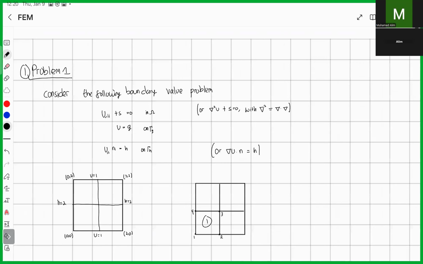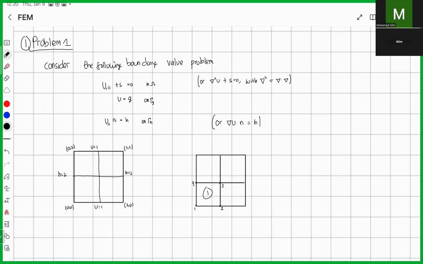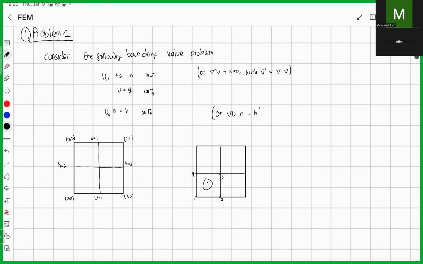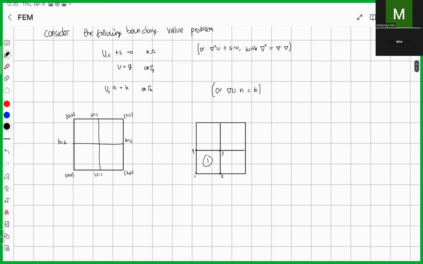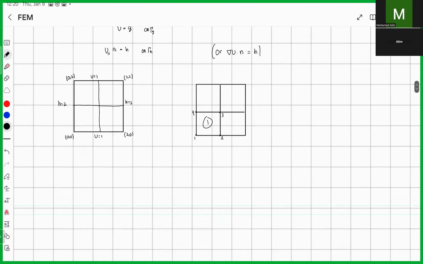So we have this finite element boundary value problem, and here we're going to solve it, and the main objective is to get the stiffness matrix so we can solve this problem. There are more details that I'm going to explain, and this is a very interesting problem. If you can understand this, then you will be able to delve into more advanced finite element problems.